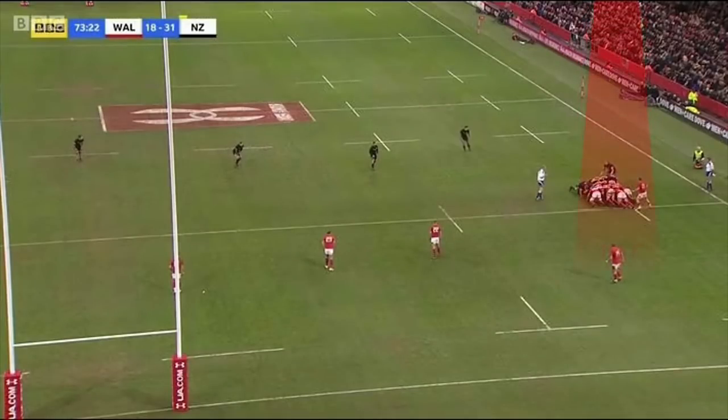If we look at the set up from behind we can see that Amos was very tight on the scrum in the 15 metre channel. But with that scrum there and Davis and Tepurek coming in to fill the space between the scrum and Bigger, there is little point in him defending in that channel. Personally, with the midfield so compressed, I'd have liked him to drop into the pocket behind it so he could track the ball as it moves wide and come in and meet a line break.